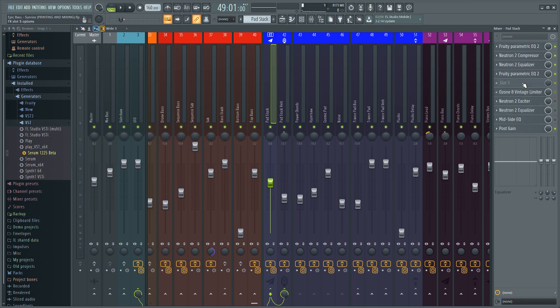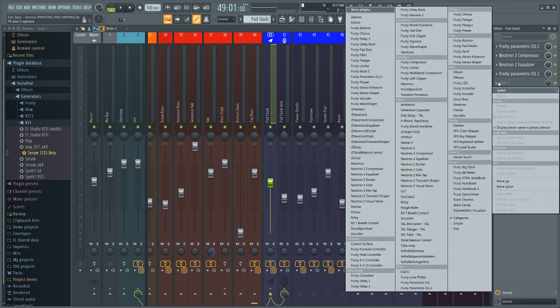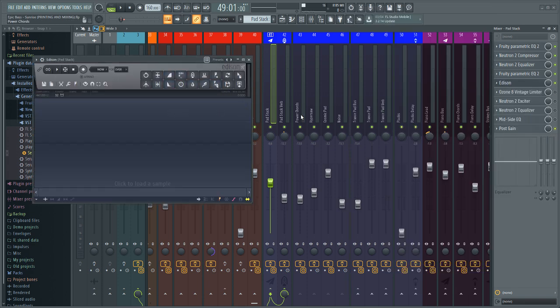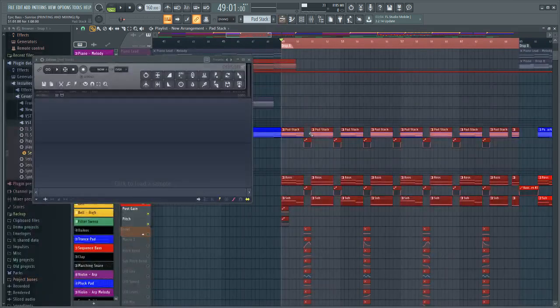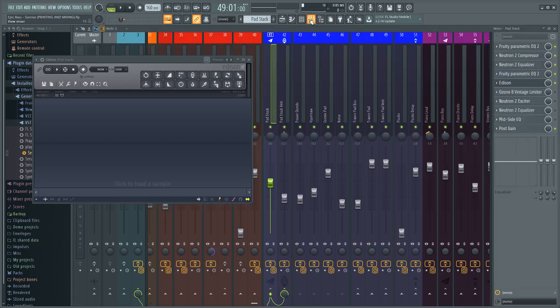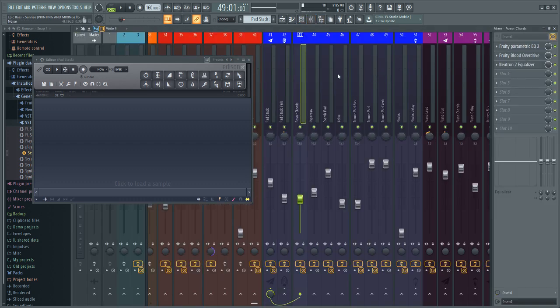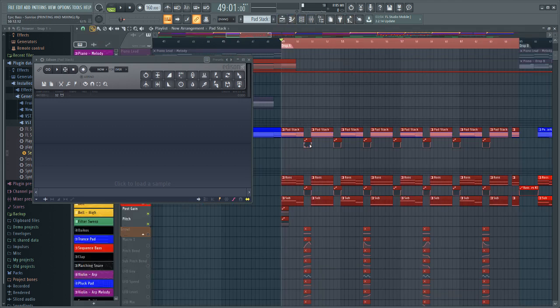So I'm just going to move this up here, and we'll probably insert an instance of Edison here and bounce out just the whole track. And that way we're getting the whole track with all of its EQ and compression in addition to all of the processing going on in each individual channel. And then we have that, like for instance with this Cosmic Pad, you can see there's a Valhalla shimmer. And so what this allows for me to do is just have this audio, have the reverb ringing out here, which I can later cut out or further control.